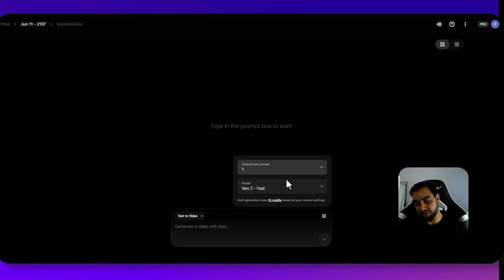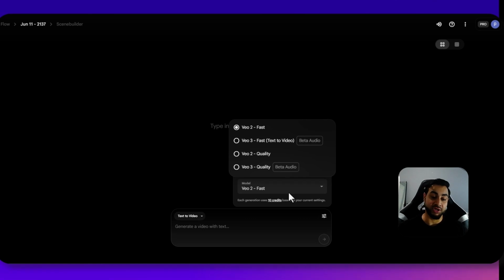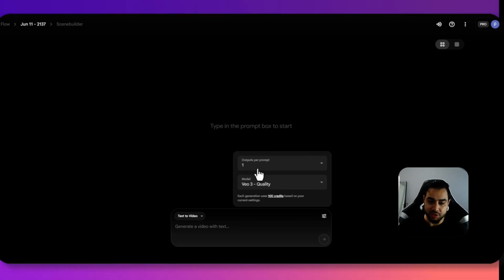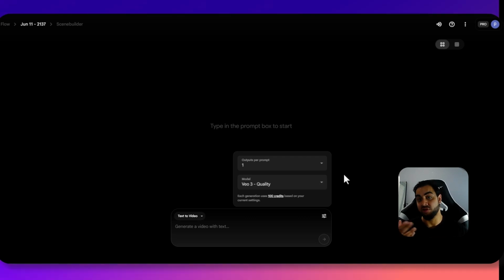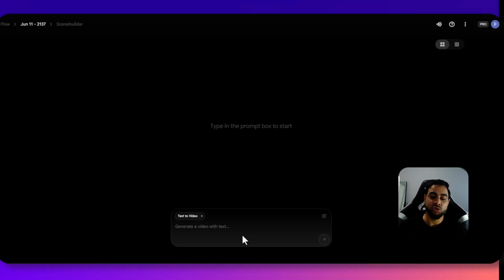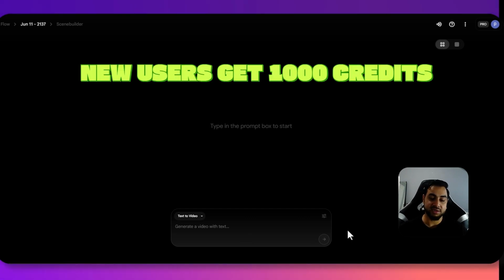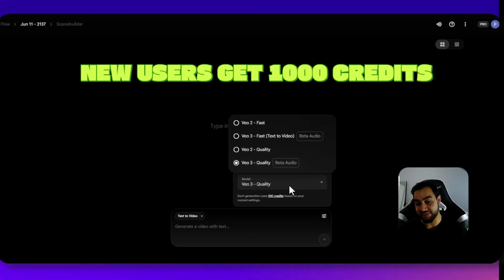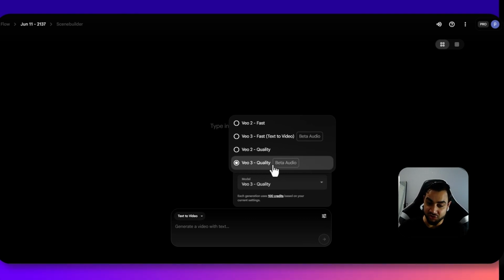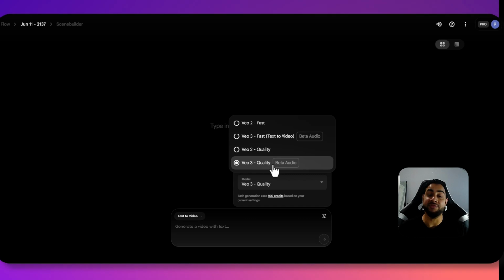Over here, in the settings, you can select which model you want to be using. This is the normal VEO-3, so to say, the full-size VEO-3 model, and it will cost you 100 credits to generate. To give you an idea of the credit system Google has, if you create a new account and join the Google Pro plan, it's totally free for the first month, and you will get 1,000 credits. If you use those 1,000 credits to generate videos with the full-size VEO-3, you will get 10 videos out of it.